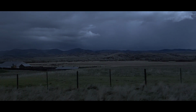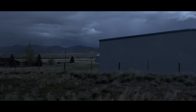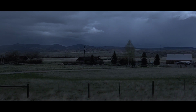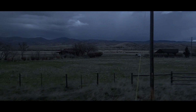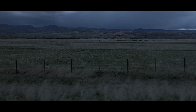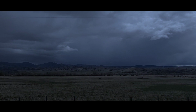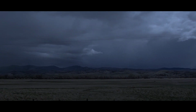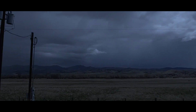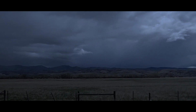There you can see the storm clouds a little bit better. The rain was coming in. You never really know if you're going to get caught in the storm. This time of year, you don't really care too much because it's just going to be rain. But they tend to swirl around the mountains. Sometimes they get caught in the mountains and you can miss them altogether. Or sometimes they can hit you pretty hard. But I just love all those clouds and the way it changes.